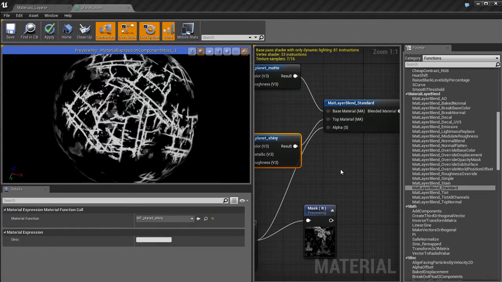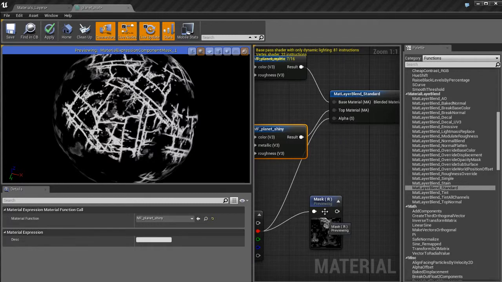Areas that are gray are going to show a little bit of the material. So if something's a medium gray, you're going to see a medium amount of the blue material show up. If you want the full amount, you're going to have to use white. So you can paint a mask like this in something like Photoshop by hand. You can also use curvature maps, pretty much any way you can create a black and white mask, you can use for this.